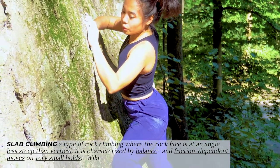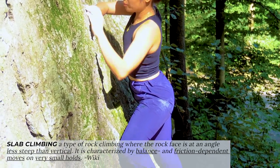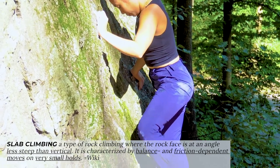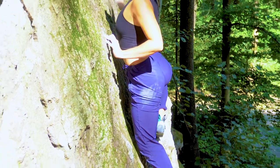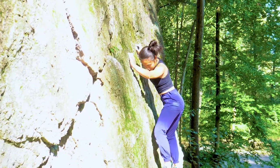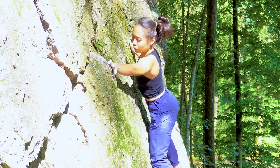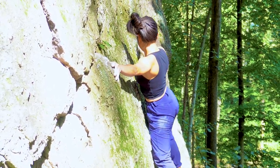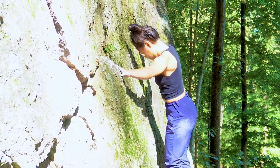For me and my feet — you know we have issues. So I'm still looking for any holes I can grab just to feel safe. For me, it was just more comfortable to go one step higher. It is also important to position my body as close to the wall as possible so I won't lose balance and fall off. Now my left hand is holding a nice crack — all I need to do is shift my feet to get even closer to it and grab it nicely with both hands.